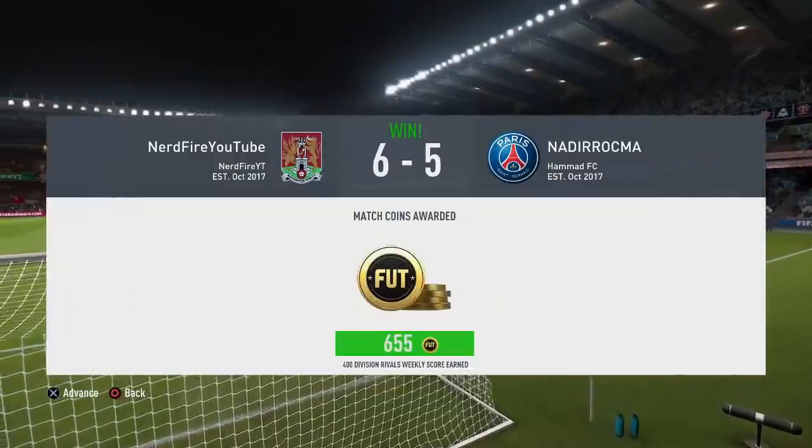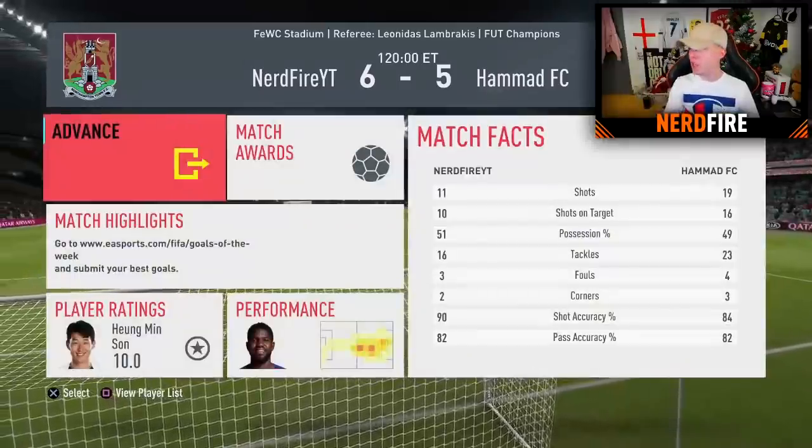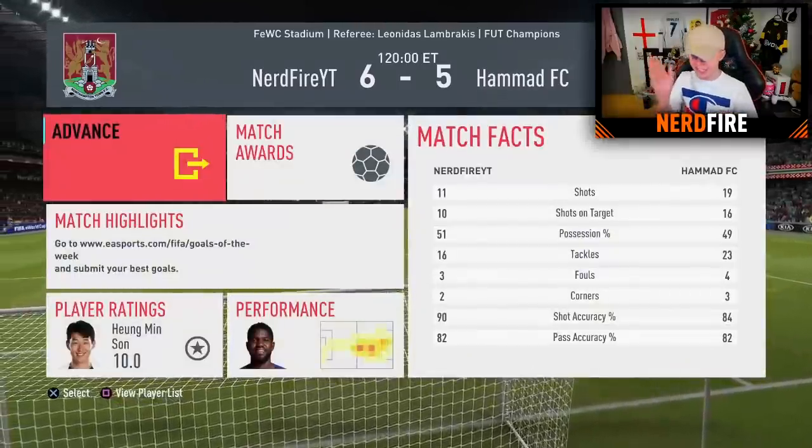So here is confirmation of the score. As you can see there, we managed to win 6-5. And if we take a look at the match facts, we had 11 shots to his 19, 10 on target to his 16. We had more possession. I mean, this guy was definitely going to have a load of shots because my defense was like a 55 pace centre back or a 51 pace centre back and a 63 pace centre back. And yeah, that really didn't help. But we managed to clutch up there with the goal from Son, 2 goals back in extra time to get us that win. Okay, I am gassed that we got the win there.